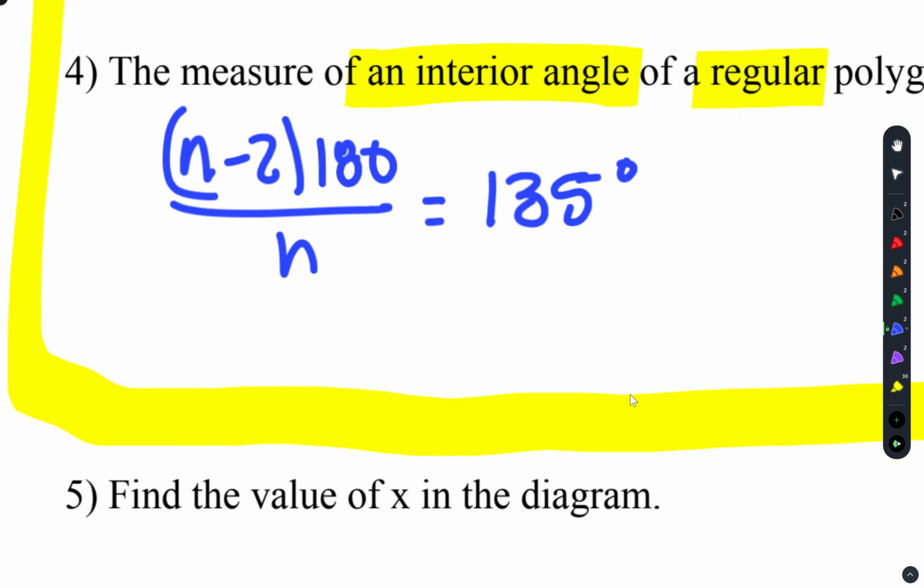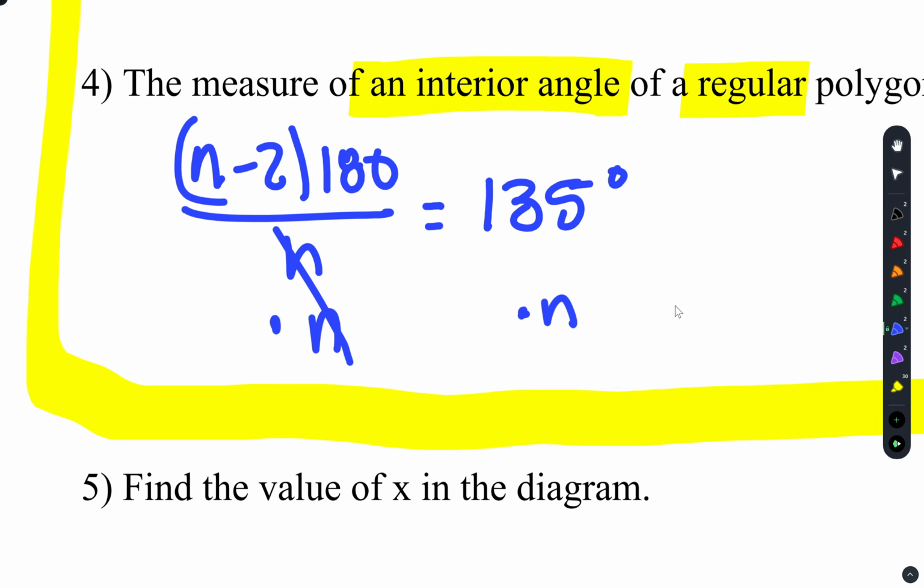From here, what's my first step to solve? Because I feel like sometimes we get a little stuck on that. What do I do first if I want to solve this? Don't think too hard. It's algebra. Oh no, we can't get stuck here. I kind of figured we would, but I'm trying to get n to one side of my equation, right? This stuff up here is all kind of trapped. The top of my fraction bar is trapped. I'm just going to move that n on the bottom. The opposite of dividing by n is multiplying both sides by n. This is just algebra stuff. Please don't get stuck on this.